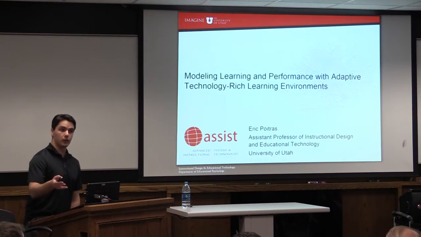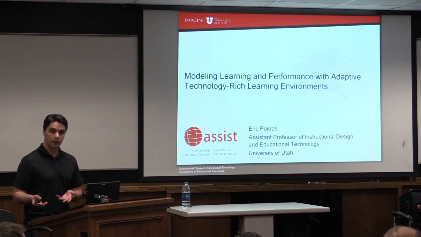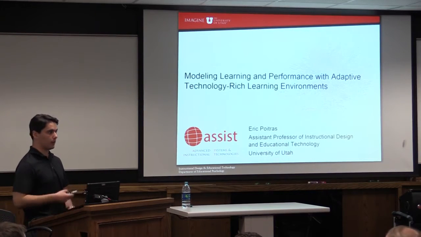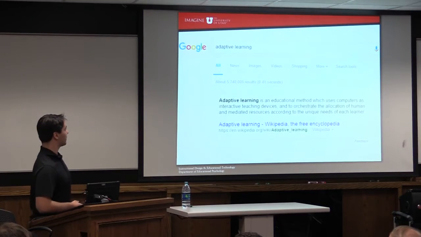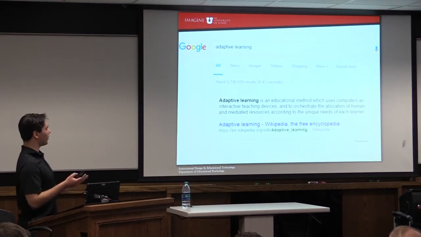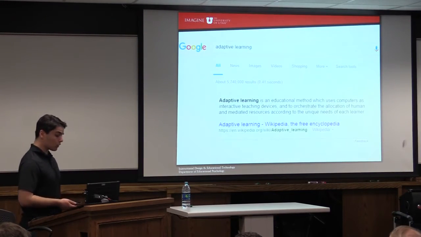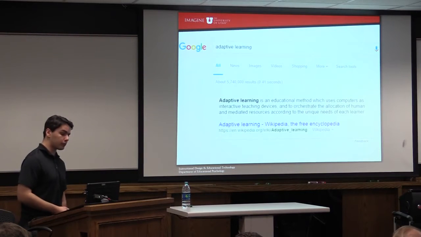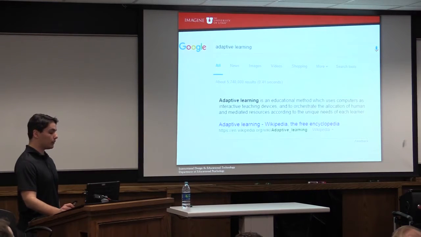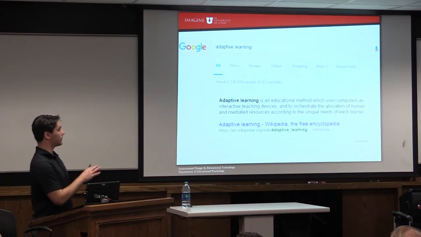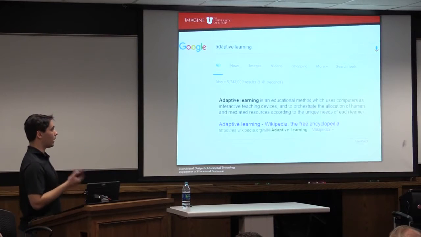So Royce mentioned that you have a very diverse student body, some coming from industry, some coming from the more academic stance. So I thought I'd start off with a basic definition of what adaptive technologies are. Well, if you Google adaptive learning, you'll find it refers to an educational method which uses computers as interactive teaching devices to orchestrate the allocation of human-mediated resources according to the needs of each learner. And really, the last part of that sentence is critical to understanding what adaptive technologies are.